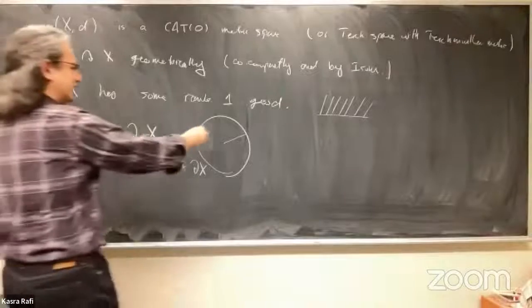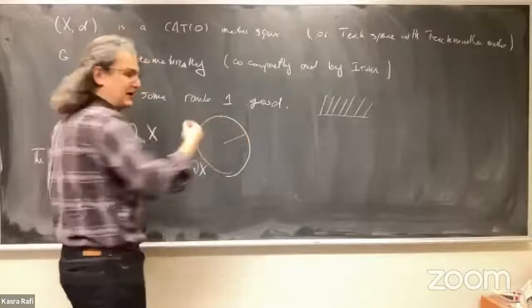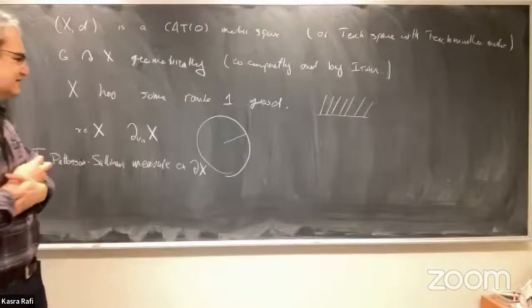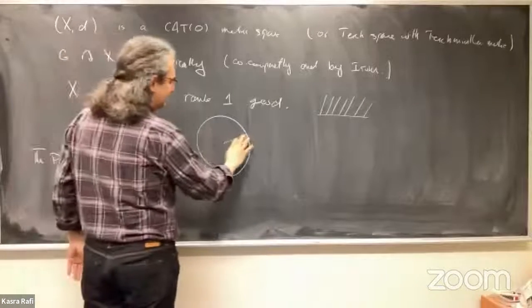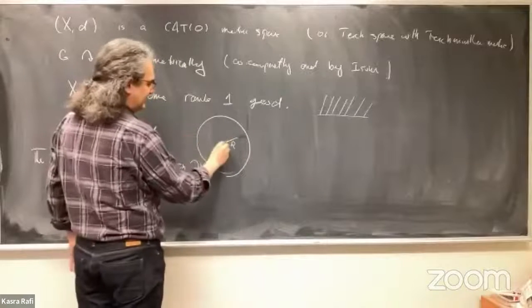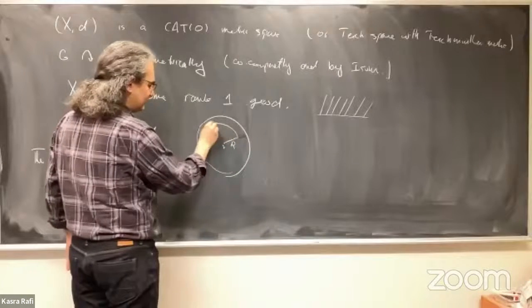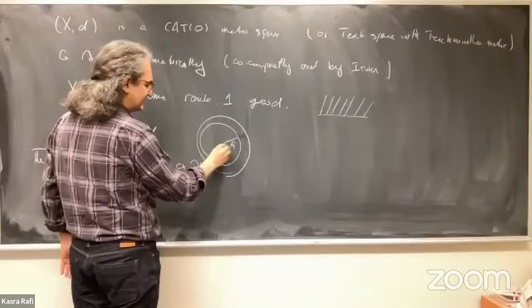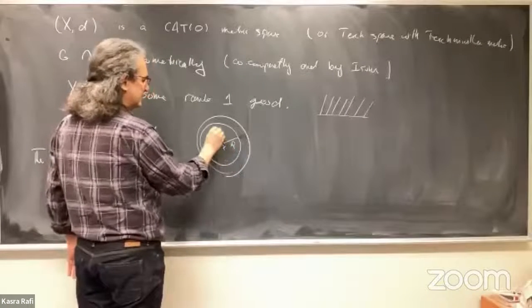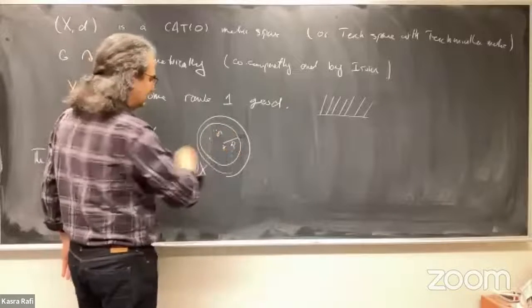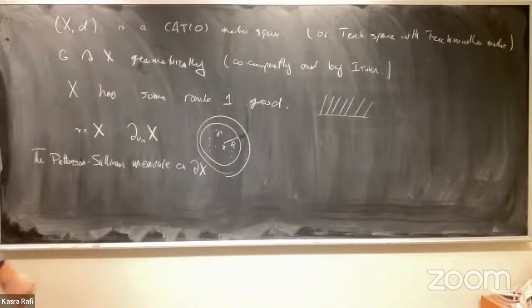So, you want to have a process. It's basically a counting process, right? I'll give you two or three different ways of saying the same thing. One is you pick a ball of radius R, here's your point X, and you pick all the orbits of X, G of X, that are inside the ball.